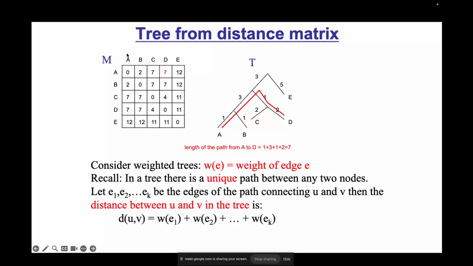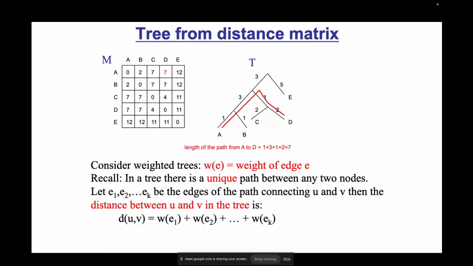So what it tells you is basically A and B are connected using weight 2, A and C are connected using weight 7, A and D are connected using weight 7, A and E are connected using weight 12, and so on and so forth. So this is what that adjacency matrix looks like. It's an n by n matrix where n is the number of samples or the number of protein sequences you are trying to compare, and it will tell you the connection between any two pair of sequences. So B and E are connected using a weight of 12, D and C are connected using a weight of 4, and so on and so forth, right?